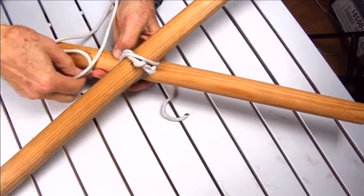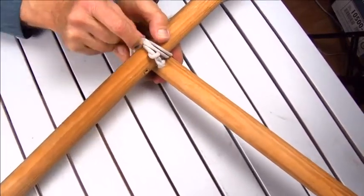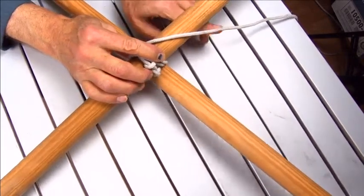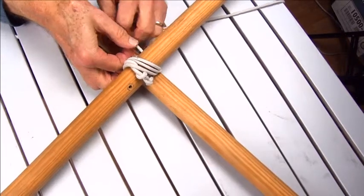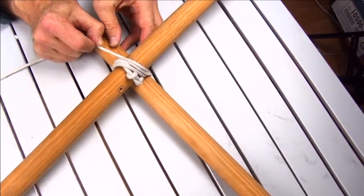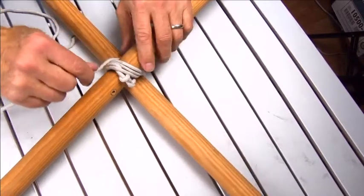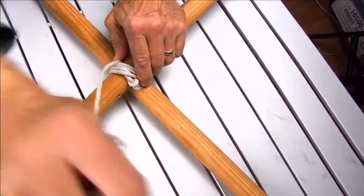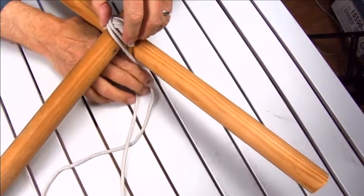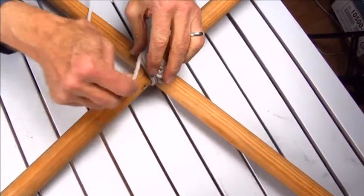And then around and around we go — two, and then three. Now it's going to look like four because I've got that timber hitch underneath there. In the Scout handbook they're going to show it in perfection because they can edit the picture — we can't edit it here. Once we get around the third one, we come around and start our other direction, our other diagonal in this direction. So we've got one, two, and now three.